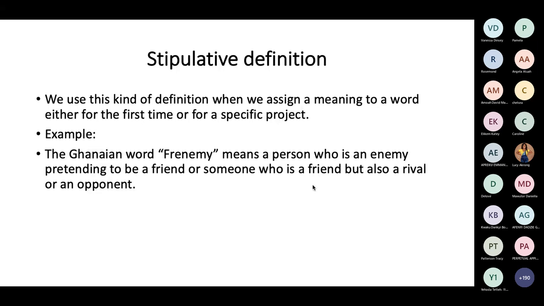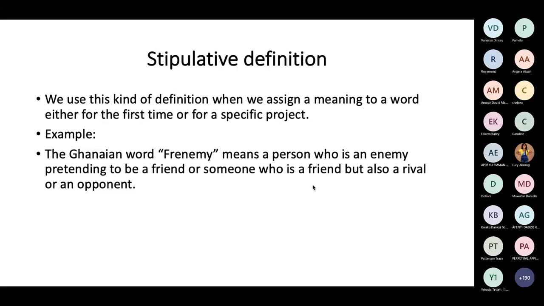If you are writing a project, you can say that so-and-so dictionary has defined this word as so-and-so. And then you write that I don't find this definition satisfactory for the following reasons. You state your reasons. And then you say, in the light of these reasons, for the purpose of this project, I will formulate a new definition and say that these things should be defined as this. You formulate a definition, which we call stipulative definition, that will serve the purpose of your project.